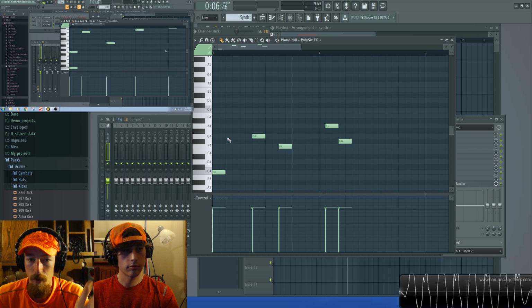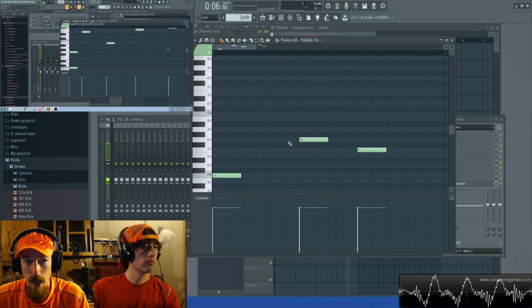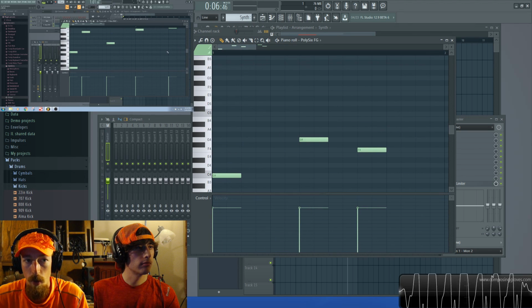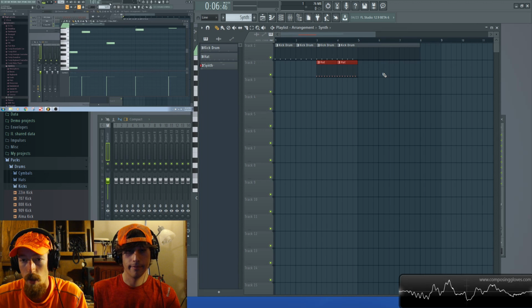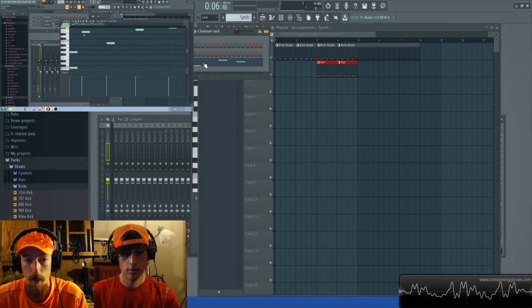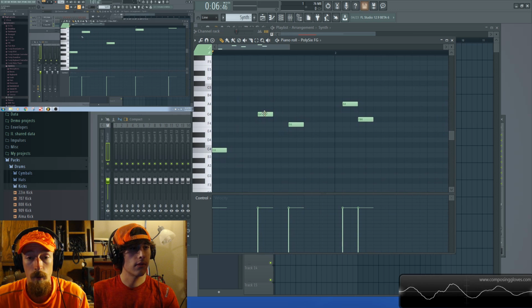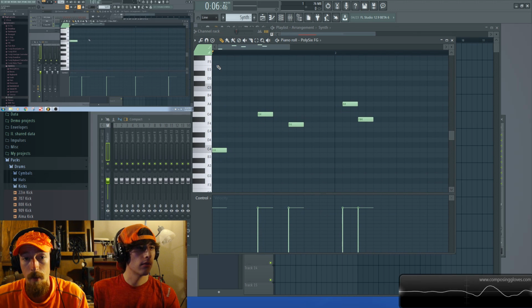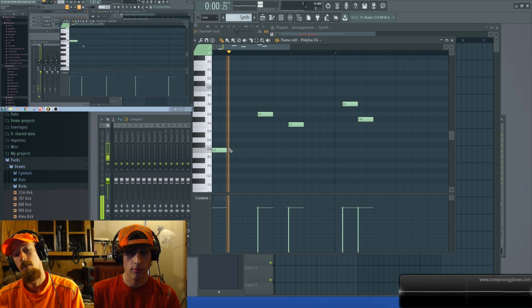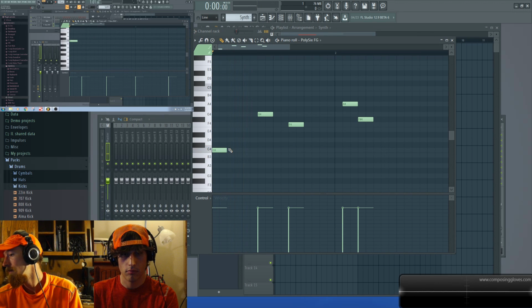Obviously we don't want it, but basically what happens is when we hit play on our pattern, so we're in pattern right now. We're not working in our playlist. We're working in a pattern. That's not in our sequencer, so we can't hear it. And when I hit play, the playhead will move across, and as long as this note's dragged out, it's going to make that sound. That easy.